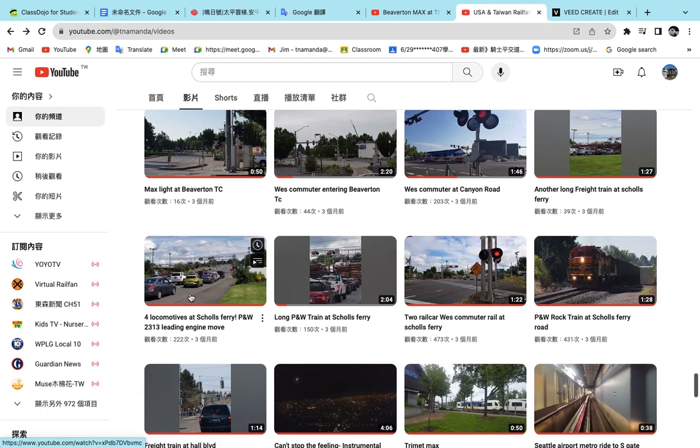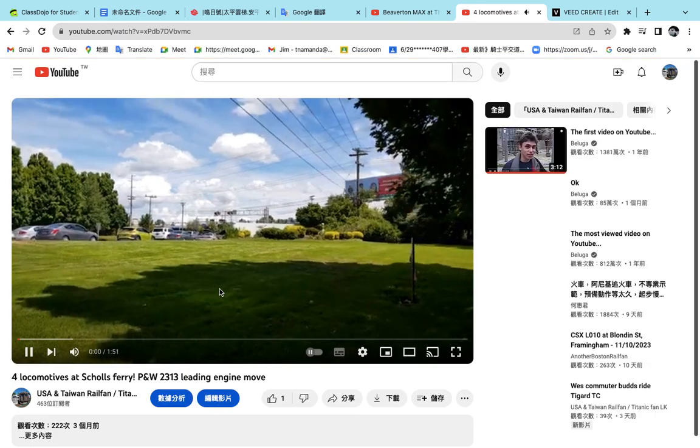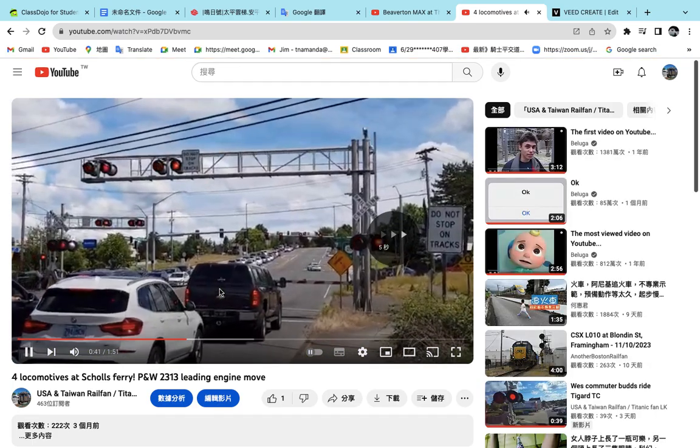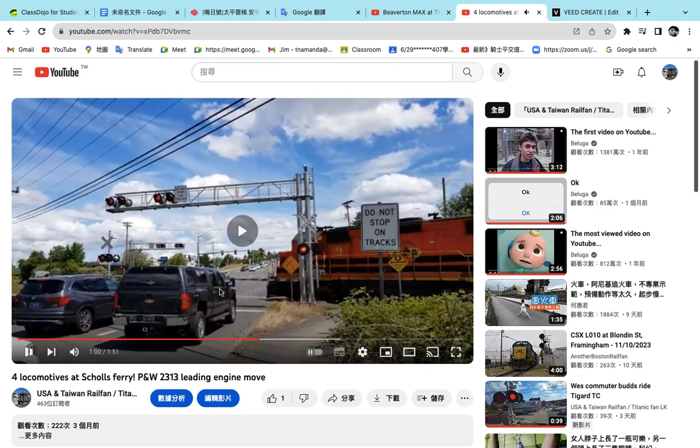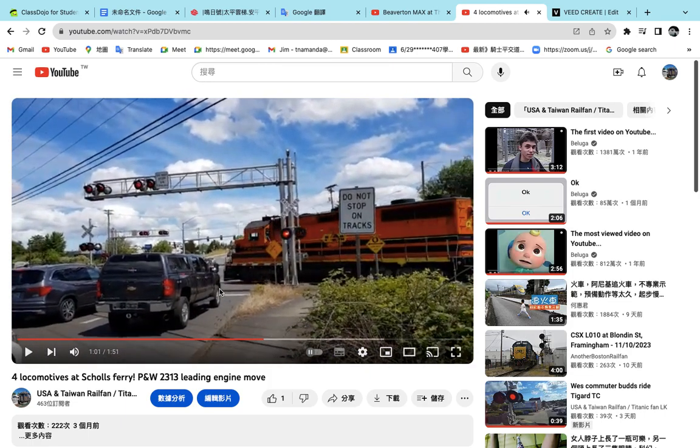And you know why I can record the 4 locomotives so fully? Because they run slow. And another reason is because the Twin Railroad crossing is just like a mile away or whatever, 1 kilometer or so, maybe even less. They're very close, and the train blows its horn. The train horn is pretty loud, you know.